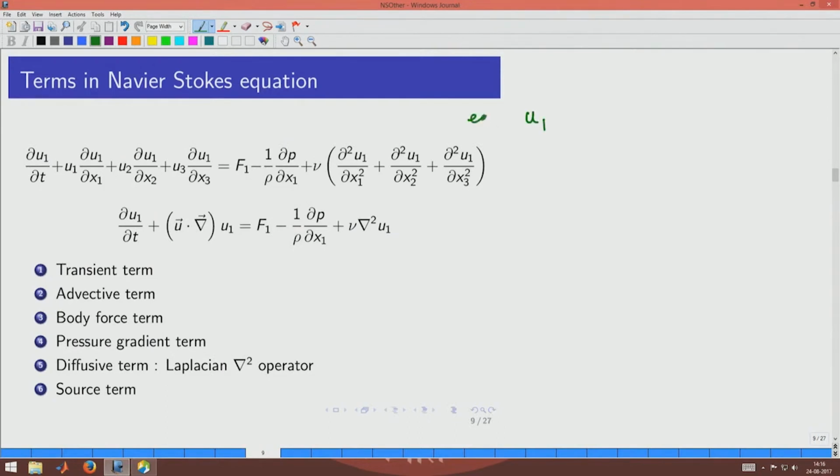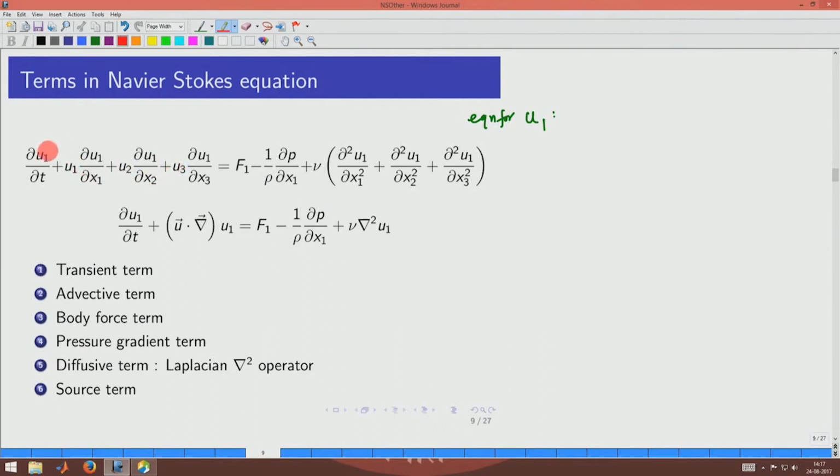So, this is the Navier Stokes equation for the u1 component, and for the u2 and u3 components you need to change the variable here. I am going to show you just one. So, u1 here, u1 here, u1 here, u1 here should be changed to u2, and then the u1 here and here and here should be changed to u2, and that will give you the Navier Stokes equation for the u2 component. You see that these are coming from the material derivative, and these three will stay the same whichever component you write for.